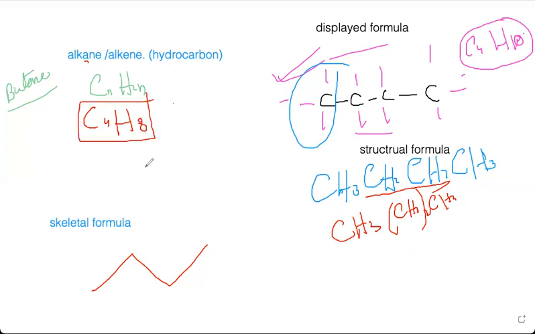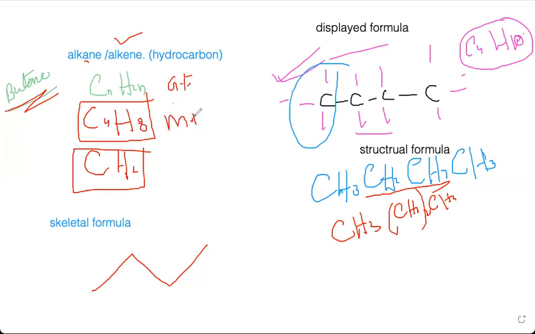This is the formula of butene. And what could be the empirical formula? CH2. You can see the difference. This is butene, alkene now. So the first one is the general formula of alkene. The second one is the molecular formula of alkene. And the third one is the empirical formula of alkene.